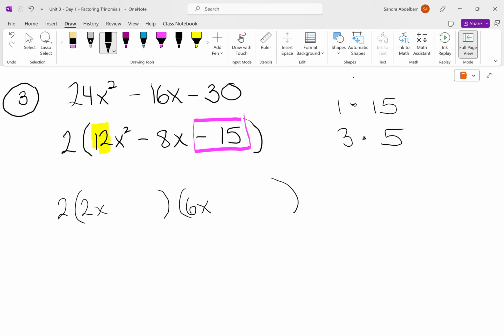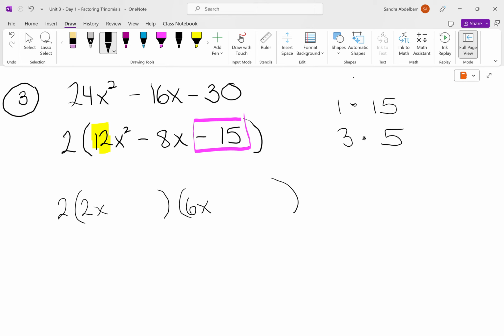Do we know, at the very minimum, the signs will have to be one positive, one negative? Okay, so now let's look. We're going to have one positive, one negative, and when we check this part back out, we need to get to negative 8. So I'm sort of doing things a little bit in advance in my head.